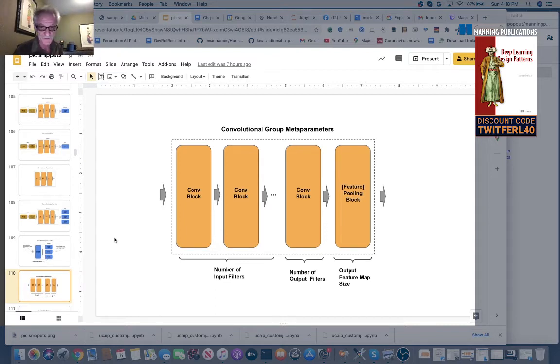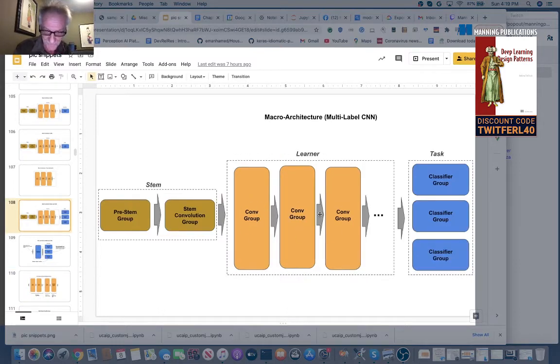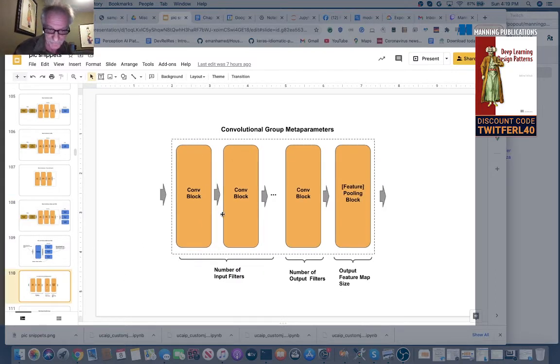Okay. Now, meta parameters go a step further. Now that we're designing our models as patterns, and those patterns take parameters, the meta parameters are like the configuration. Think of it as a specification. A standard model design is kind of like a factory now, and you can think of each one of these convolutional groups up here as a station in the factory, and it has certain patterns that it can produce at that factory point. Okay, but there's some variability in it. So what you do is you pass in a specification that gets pushed down to the machines, and they produce that item, right? Conceptually the same thing here. That's what meta parameters do.